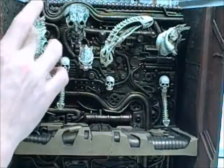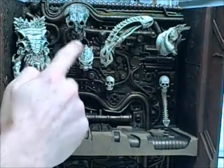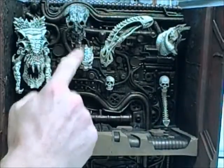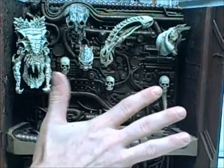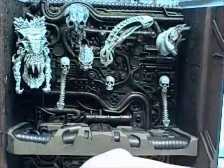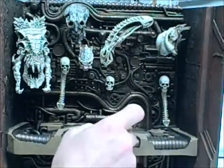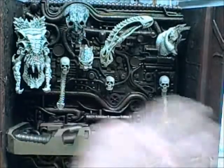Number one, I hate the aging or weathering that they put on all these skulls. Now, this one, I've seen cleaner versions. I think maybe I just got one that's way more weathered than the others. When I get the second pack, if I get one that's less weathered, I'm definitely going to throw that on here. But I don't like that because it just makes it look too old.